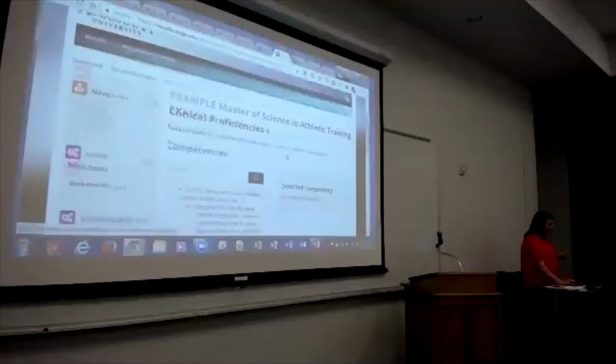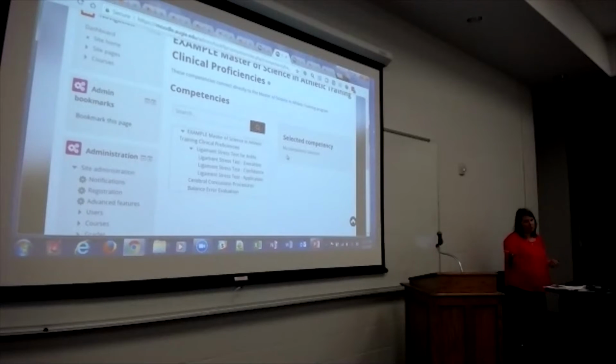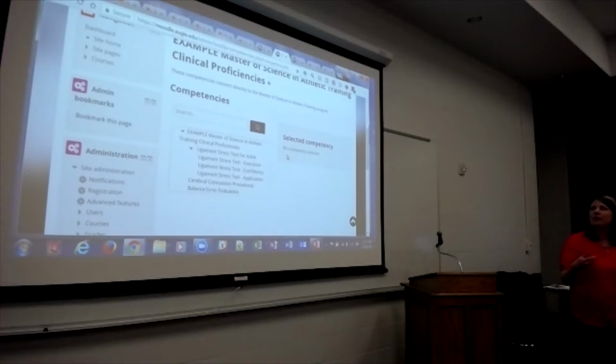So when we're talking about competencies in Moodle, just to backtrack a minute for everyone, the way that they implemented it was that you can build any number of competency frameworks within the system. You can build those at the site level, you can build those at the category level. Once you've built out the framework, you then can go into courses and tie to the competencies that are going to be covered in the courses. And then as you add activities and resources to the course, you can tie them to those as well.